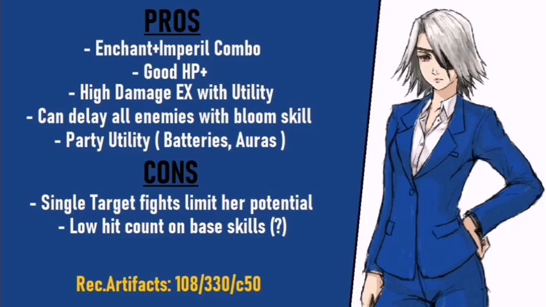Fujin is not a selfish unit because she provides a damage boost for your whole team through her Wind enchant. She has some very nice auras that boost attack, Max Brave and Initial Brave, and she can battery with the team with both her EX and her HP plus attack, which is one of the best ones I've seen so far. Something unique that Fujin has is that she can delay all enemies with her Bloom skill, which can be useful for setting up launches with her EX. The recommended artifacts for Fujin are 108 attack and 330 Max Brave, with her C50 passive as a good third option. Now let's see if Fujin is worth investing in or not.